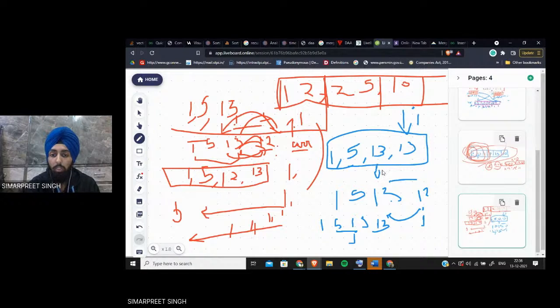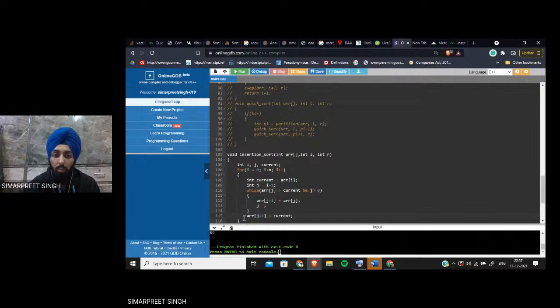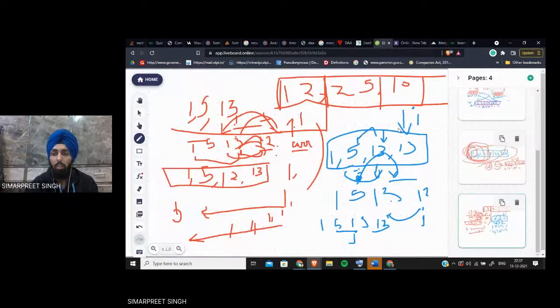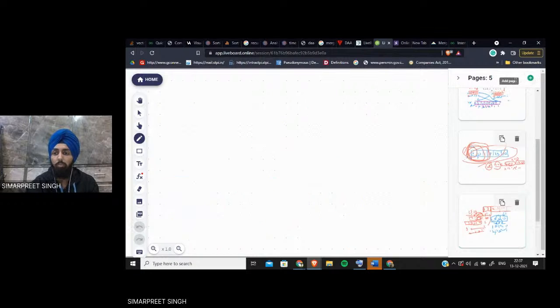So we compared this value and this value, but J actually got a decrement, and we encountered a value that is smaller than this index. So we get our j plus 1 to this position, and at this position we are just swapping, like we created a space.